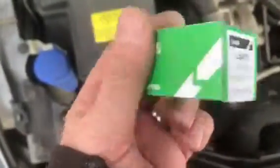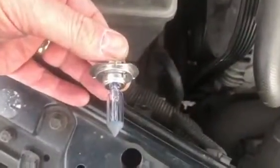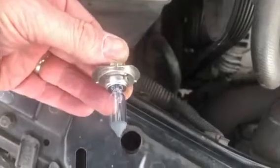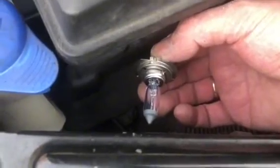So I've got a replacement bulb here, and I've unpackaged that. You see I've got the tab pointing towards the sky. Be extremely careful not to touch the glass, as commonly advised. Now for the tricky bit. So I've got the tab upright.